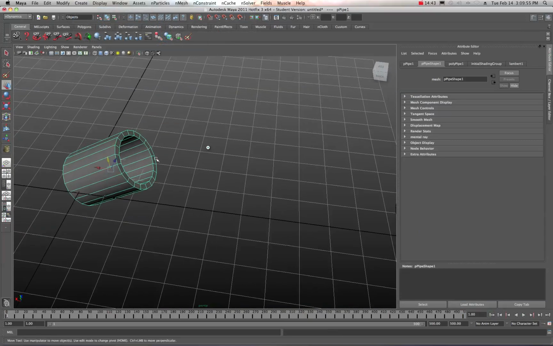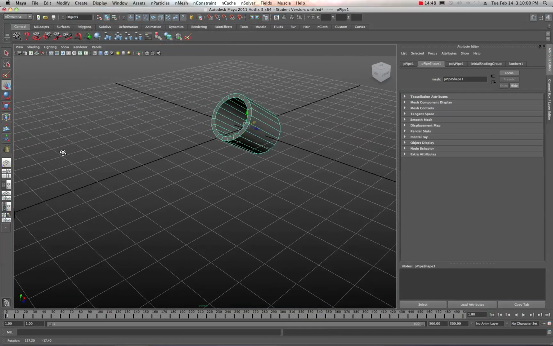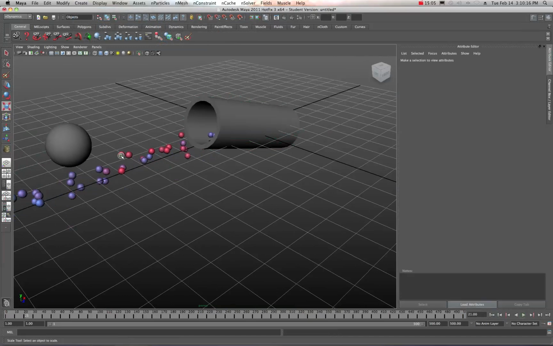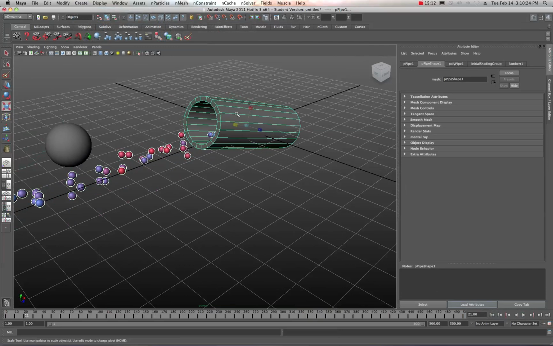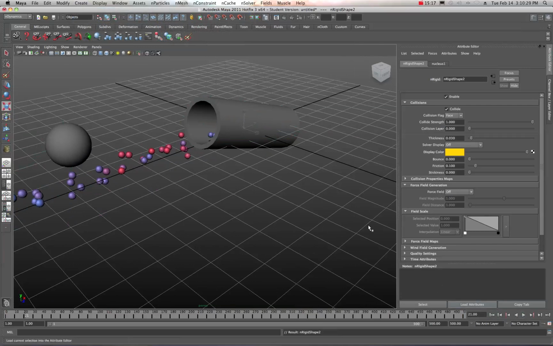It doesn't look like it's in the center right now, so let's just center it a little bit. And there we go. We may want to make it a little bit bigger, so I'm going to bring that down, and I think I'll scale it up. Okay, so I'm going to let these particles play here. I'll grab the particles first, just sort of grab those guys right there. There they go. And I'm going to shift click and select my pipe, and I'm going to come to my nMesh and create passive collider. So now that's a collider.